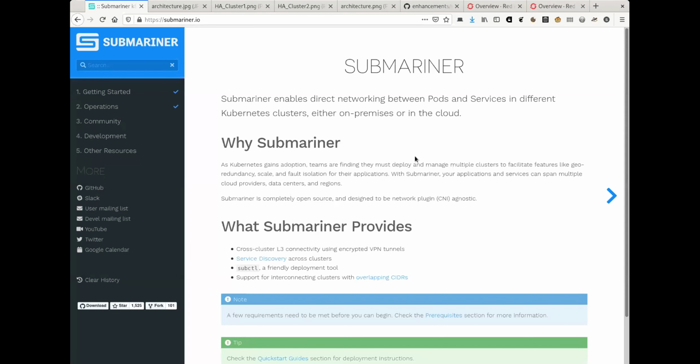The context for Submariner is Kubernetes in general. Kubernetes has this model of clusters which have clear boundaries, and that's a good thing because it helps administrators manage services, and it helps model security in particular. But in some cases, you want to be able to connect different clusters, and that's possible as is with Kubernetes.